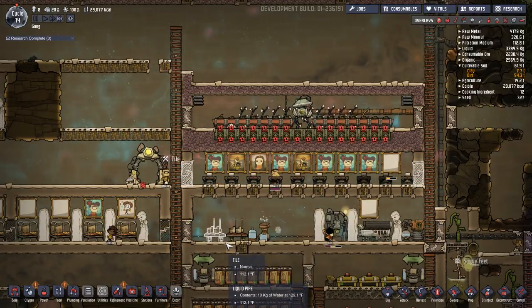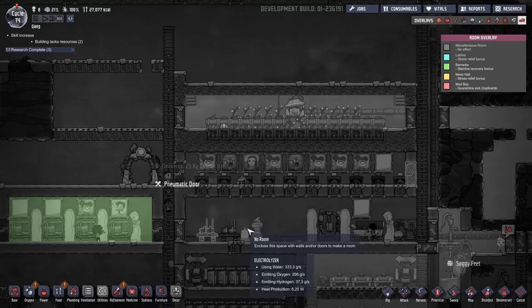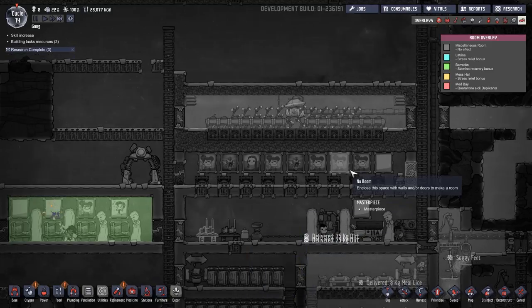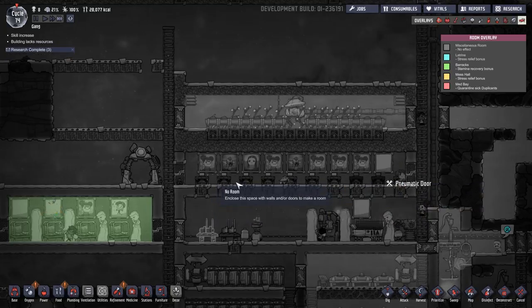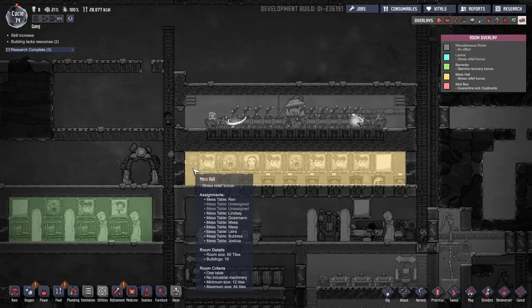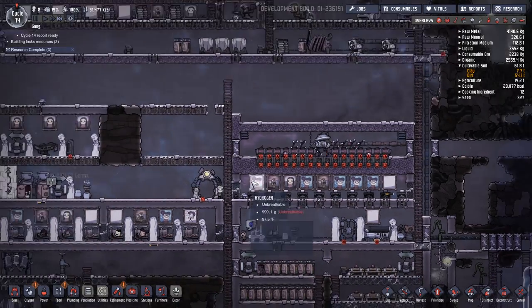Stress is down, which is great. This room should change the second those doors go in. Door one. Door number two. I like how we have a little, what's it called in here? Just picking up the scraps. Perfect. We have a mess hall. Beautiful. 60 tiles, buildings 19. Awesome. Done.